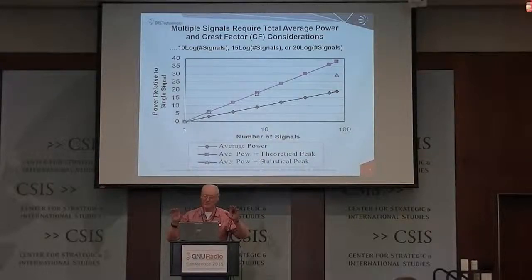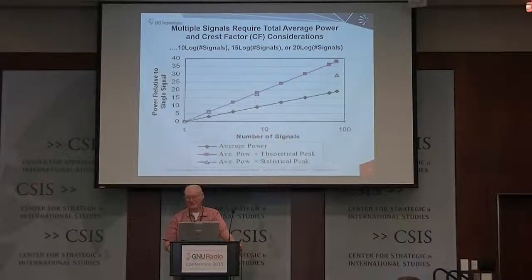The peak statistical power you can look at as just waves in the ocean. When waves clash together, they can make peaks. The same thing happens as you take many signals: there'll be phase and amplitude alignments that will cause peaks. And these peaks can be another 10 dB beyond. Or you can have what we call statistical peaks that you have to watch out for, and then we'll do 15 log the number of signals. So it's like a choir with only one singer versus a choir with 100 singers.